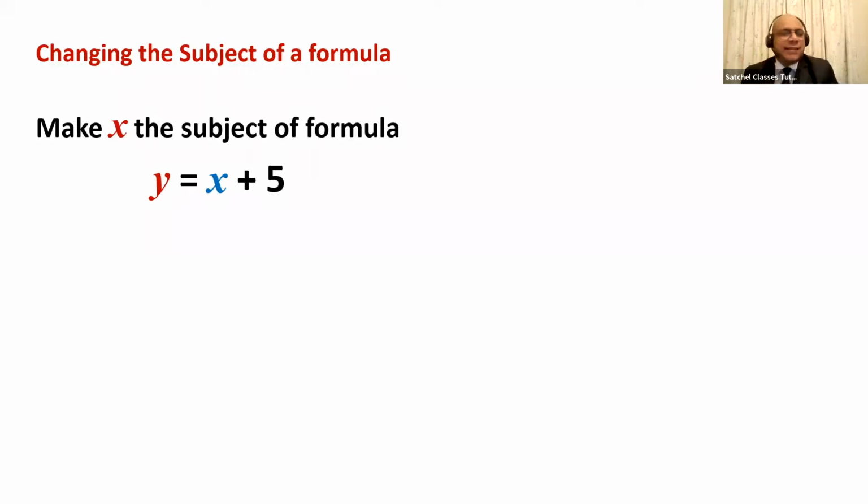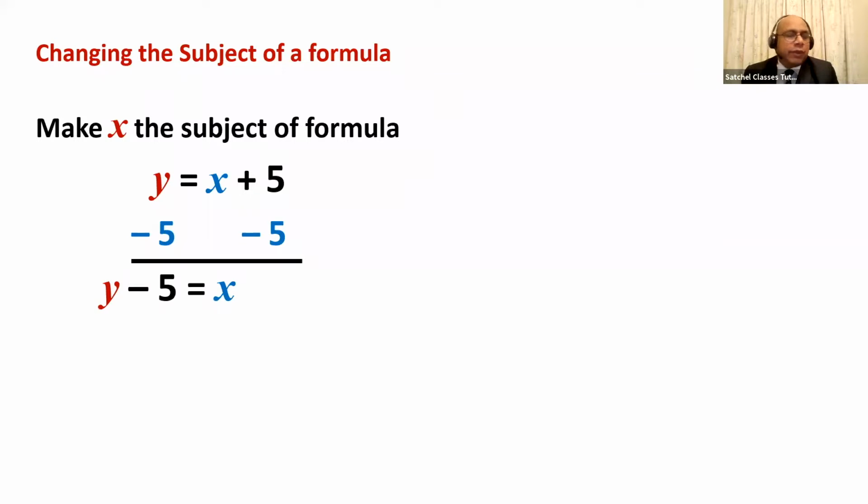So this is an easy example. Now, because I need to make x the subject of the formula, and we have a plus 5 on the same side as x right now, I need to just get rid of the plus 5. It's like solving simple equations, right? We have done solving simple equations. So all I need to do is subtract 5 from both sides. So the plus 5 and minus 5 on the right hand side get eliminated, as in, plus 5 and minus 5 is 0.